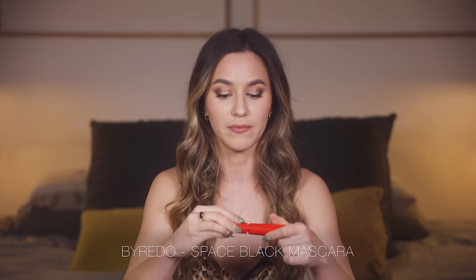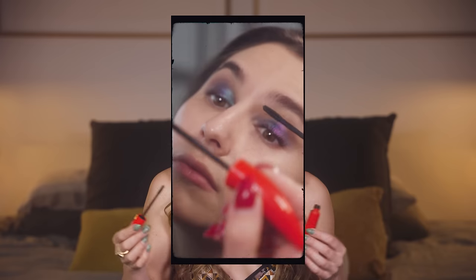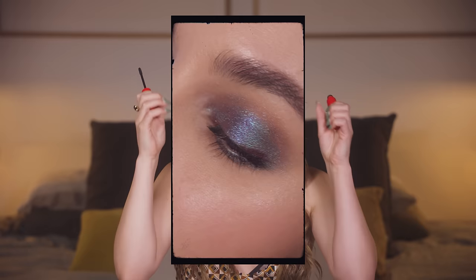Onto mascara. We've heard me rave at nauseam about the Byredo Space Black. One of you DM'd me on Instagram saying that your product was quite dry, and that actually brings up an interesting point — this is quite a dry formula. If you like wet mascara formulas, this is an easy skip. But I find that this brush really grips every lash and I get a lot of separation, good volume, and length. I don't get clumpy bits at the end of my lashes — it's just really fanned and feathery and beautiful. Ridiculous price point, but I have repurchased it.